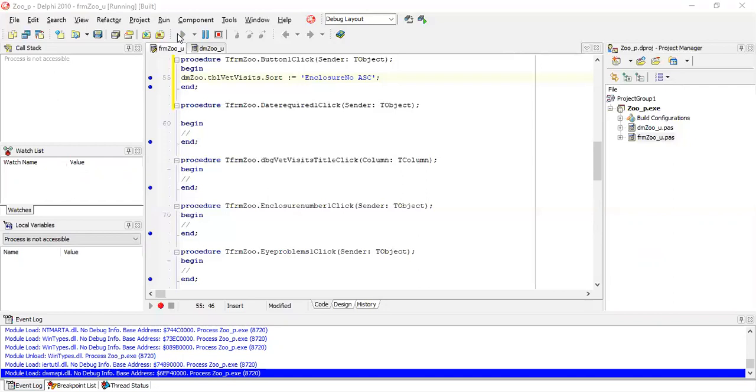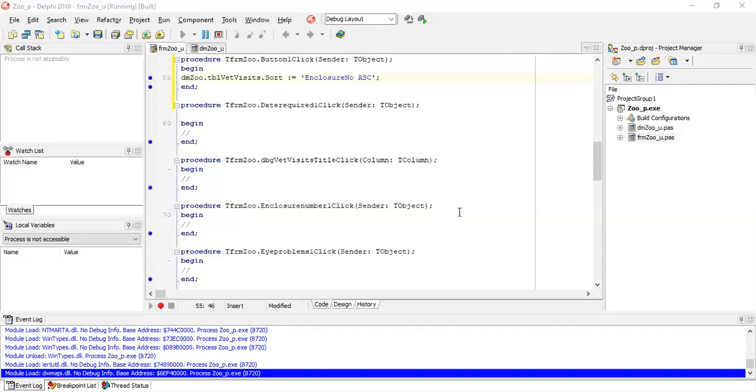Now the enclosure numbers are changed. It starts from ZA1, ZA1, ZA2, ZA2. That is what it is supposed to do. So we can use anything to sort. You see right now the visit ID has been changed, because we were using the enclosure number to sort now.